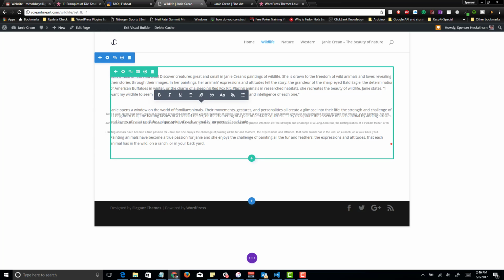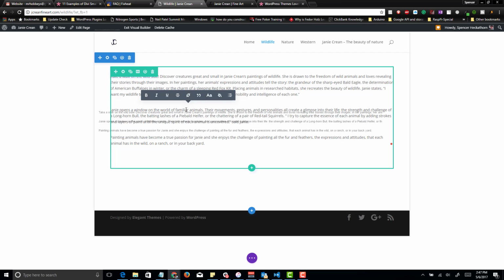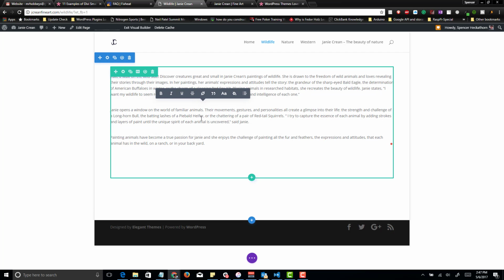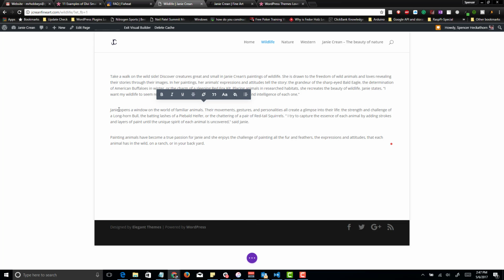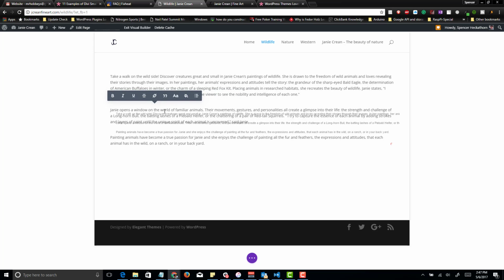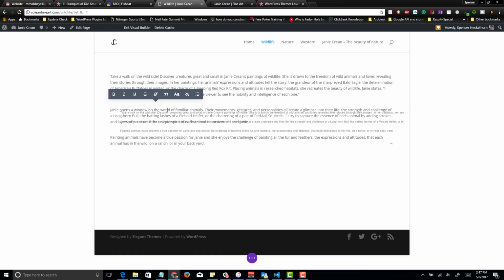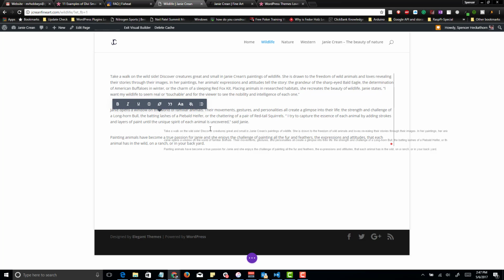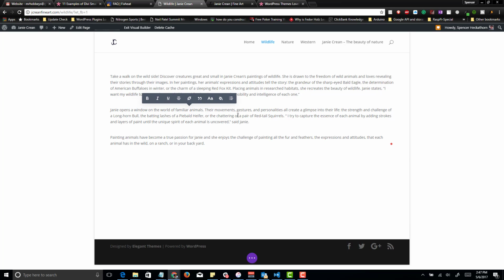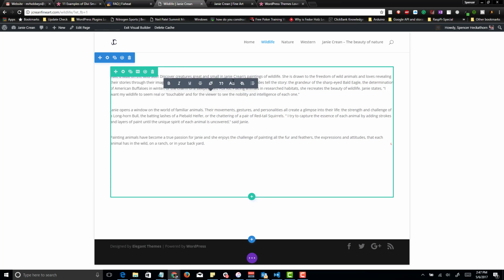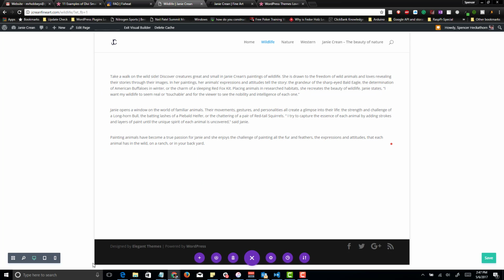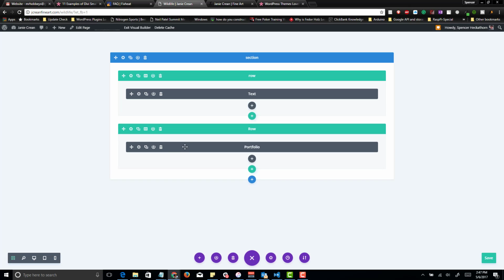I'll have to do this a little differently. I'm not sure what's happening here with my computer not selecting the text, but even if you're having an issue like I'm having right now, you can come in here and click on this thing and you get the same layout that you have there.